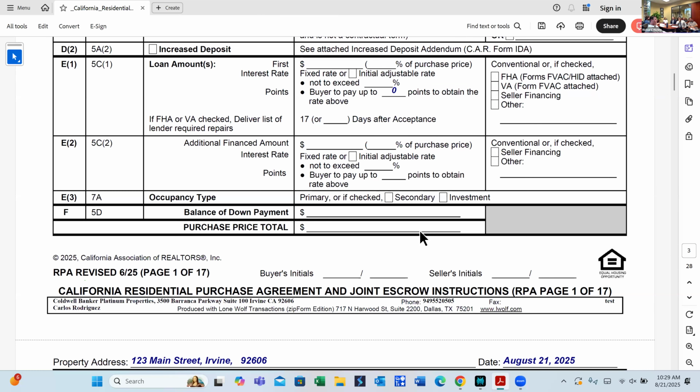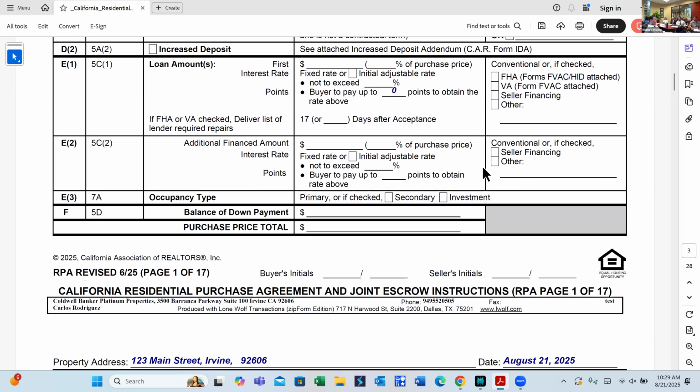And then section E3, occupancy type, the default is primary. So that means, and everybody probably reads the news now, we know that there are various politicians that are now being accused of specifying financing for purposes other than them occupying the properties as primary residence. Adam Schiff, for example, right? So the claim is that he solicited or obtained financing for properties in which he was claiming he was going to occupy the property. But he has multiple primary residences. Now that is a violation of law.